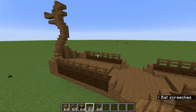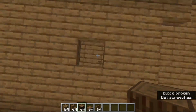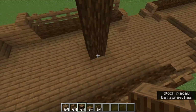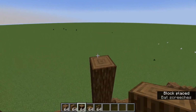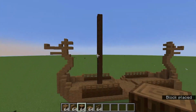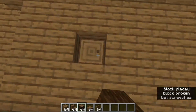But we're not finished, we're still going to need some sails, so it's time to make those. Go out 2 blocks right here and place some beams going upwards. I will recommend 1, 2, 3, 4, 5, 6, 7, 8, 9, 10, 11, 12, 13, 14, 15. Yeah, around 15 blocks from these slabs. Then the exact same thing on the other side, of course.